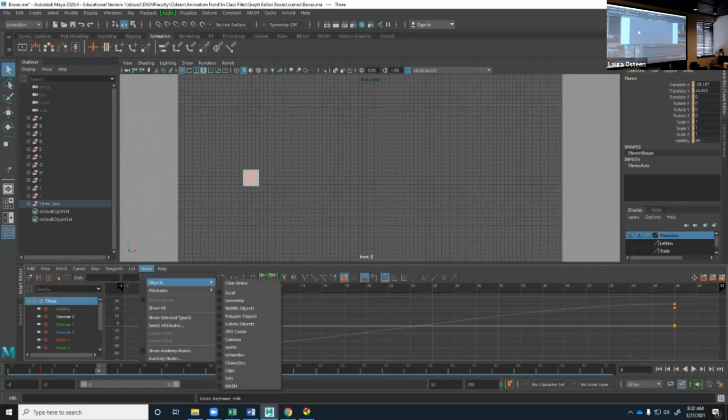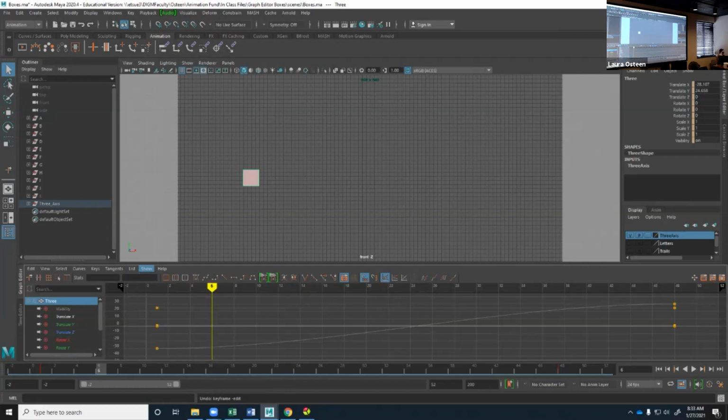Our show here is a little bit like view. What would you like to be able to see over here in your outliner and in here? And then help is pretty standard. What do we want to look up? Should we have any questions inside of here? What's some MEL commands that you could know? Python, node attributes, things like that.